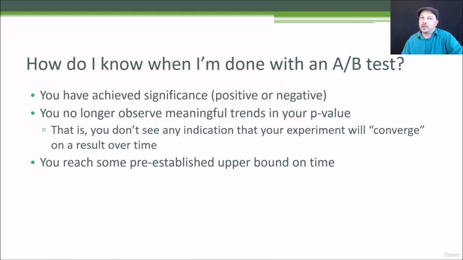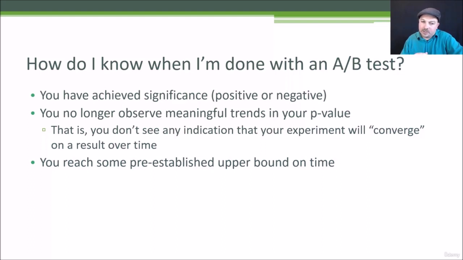So how do I know when I'm done running an A/B test? It's not always straightforward to predict how long it will take before you can achieve a significant result. But obviously, if you have achieved a significant result, your p-value has gone below 1% or 5% or whatever threshold you've chosen, you're done. And at that point, you can pull the plug on the experiment and either roll out the change more widely or remove it because it was actually having a negative effect. You can always tell people to go back and try again, use what they learned from the experiment to maybe try it again with some changes, and that's fine. Soften the blow a little bit.